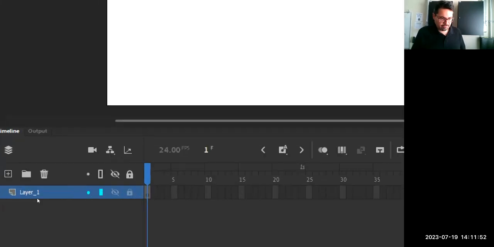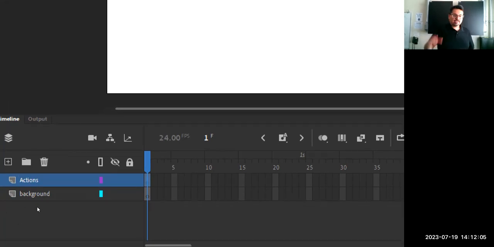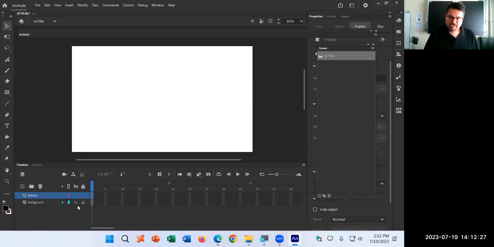And within your layers here, background, actions. You're going to have definitely more layers than that, but at the very least, an actions layer, capital A at the top, and a background layer. And I will say again, anything that's interactive, it's better to have it on its own layer. So I might have the basic background that just exists, but then a path is on its own layer. We'll get to that. But some basic setup like this.